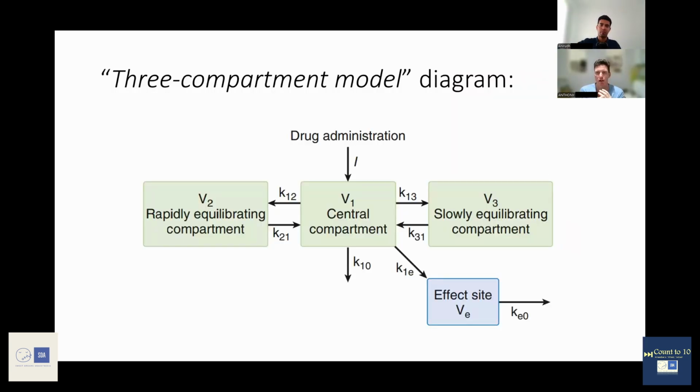Now let's say that there are 3 simultaneously occurring negative exponential washout curves happening. The rate at which the marbles are leaving the bucket through the 3 arrows is governed by the rate constants. There are 3 rate constants that are relevant in the initial phase. K10 is the rate constant for elimination, and K10 is equal to 0.119 minutes to the negative 1. That's a difficult concept to understand, but all it means is about 11.9% of what's in V1 will be eliminated from the bucket every minute.